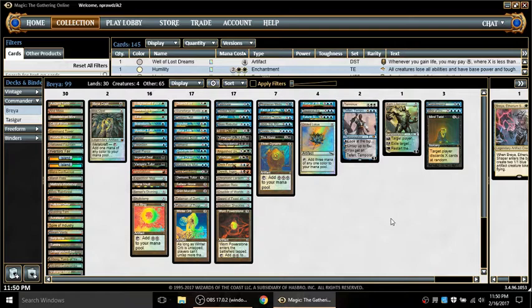And then the other thing about Feast and Famine that's interesting is it protects your guys from the Abyss. So if you have a Trinket Mage or a Stoneforge and you have the Abyss, or you have, most importantly, Dark Confidant, you actually have a way to protect him, and he'll swim through the Abyss as long as he has protection from black. Do keep that in mind, however, when you, for example, Stoneforge Mystic into Skull Clamp, and you clamp the Mystic because you have the Abyss out, thinking that he's going to die. Don't then equip the sword on him unless you have a pretty good reason, if you don't need the cards or whatever.